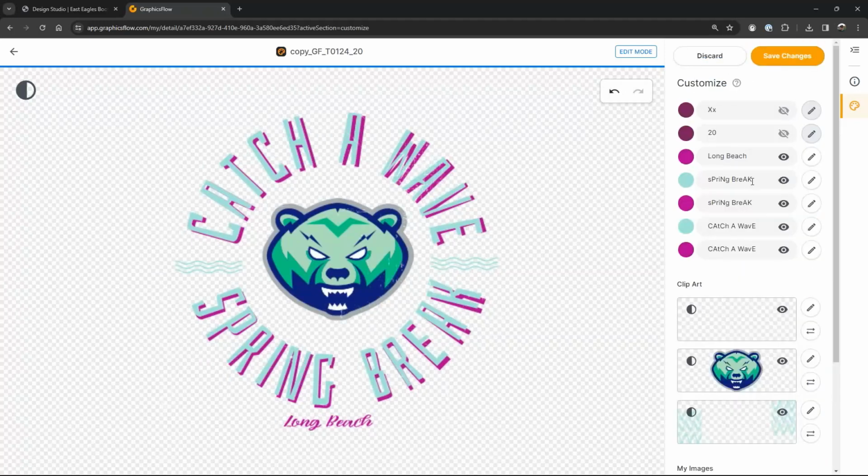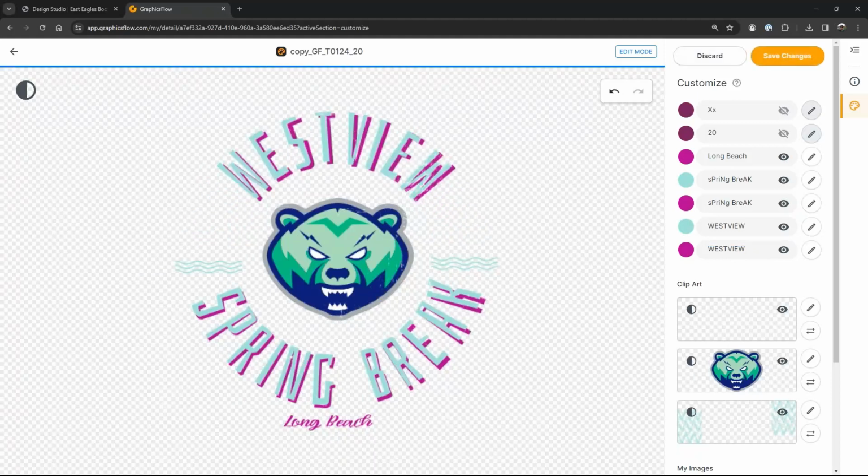So I want to apply that. And then I'm going to come over here and where it says catch a wave, I'm going to put the name of a high school. Westview. Got to change both layers because it's a multi-layer text effect.